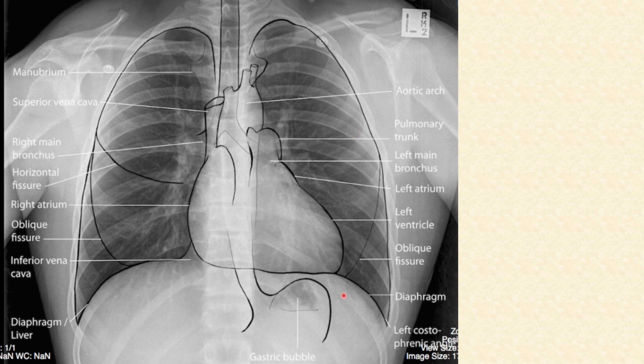And here we can notice the gastric bubble which is clearly shown here. This is a shadow of the stomach and this is the gastric bubble. So in the case which was given to us, we could see this bubble not present here, rather it was superimposed on this cardiac shadow. So I think now you can make out that there is some problem which happened with the herniation through this diaphragm. So you might be wondering now, are there any openings in the diaphragm?